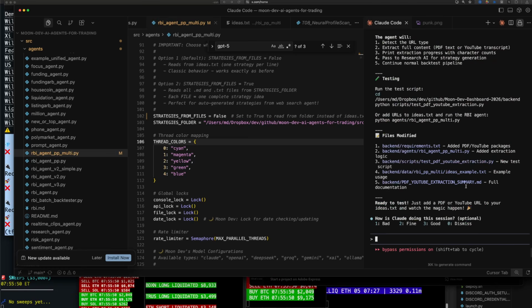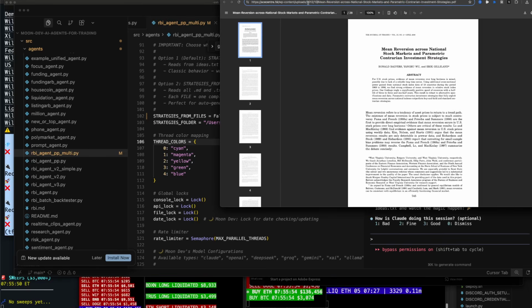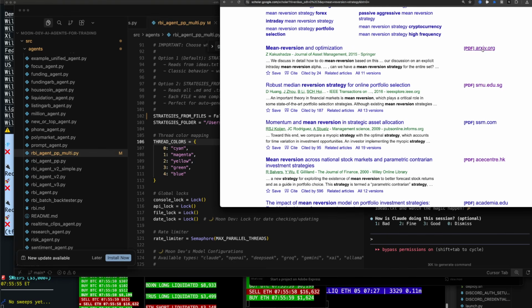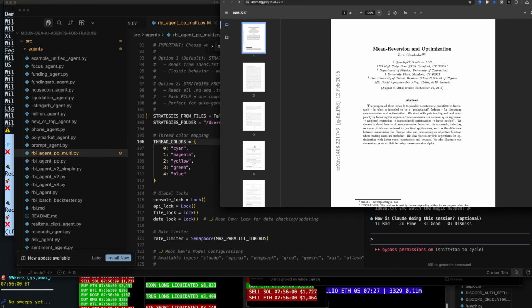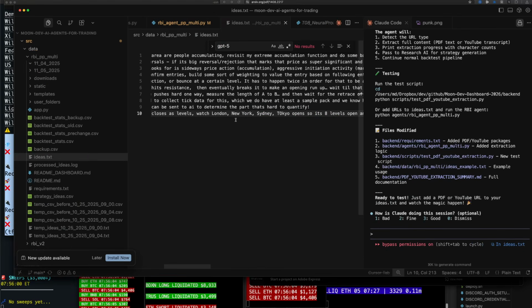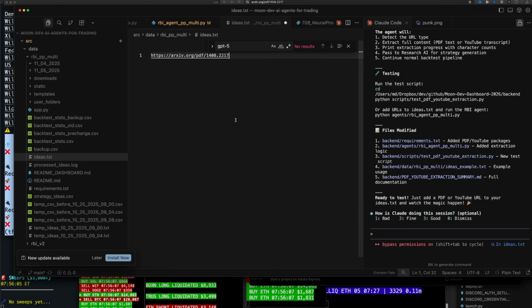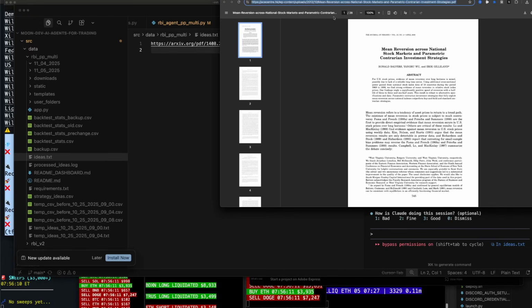So let's go ahead and get those same. I think I got them right here. So let's just go ahead and test these. I'm gonna put that one in there. And then I saw this RVix one actually worked, and I'm surprised that it did, to be honest. So let's try it. Let's go to our ideas.txt here and put in that first one. And then we'll go ahead and put this one. I know that one will work because it ends in a PDF.